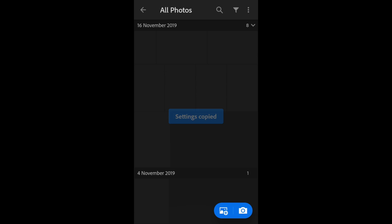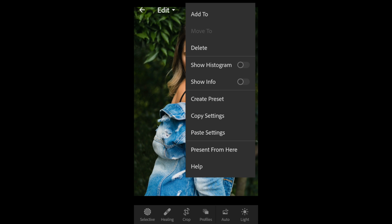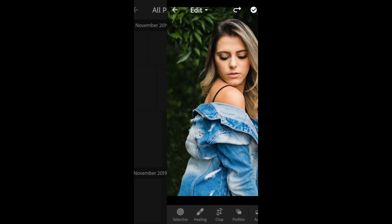Now go back and let's open some of the photos from here. Just click on the three dots on the right of the screen, select paste settings, and you are done. You can see the difference. It is really looking very amazing. Here's the before and here is the after. This one is really looking very dope, guys.